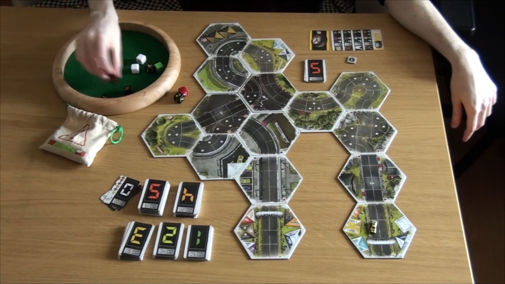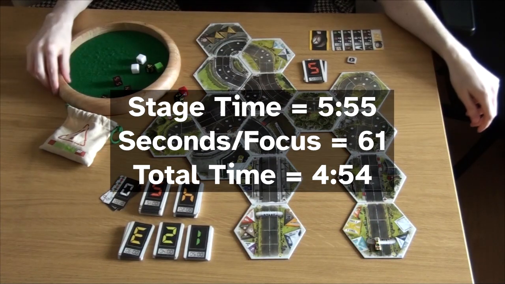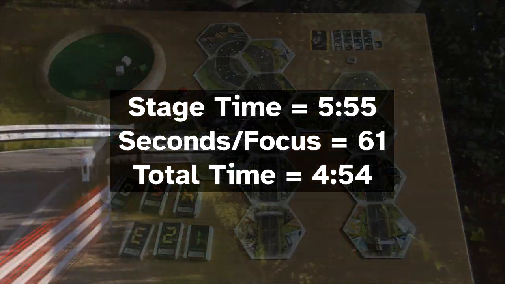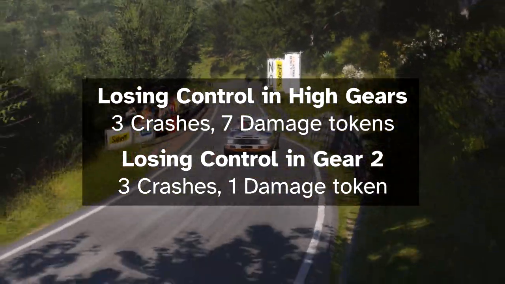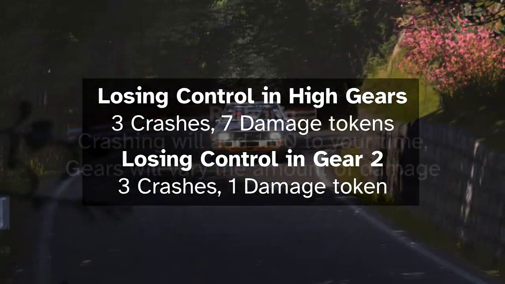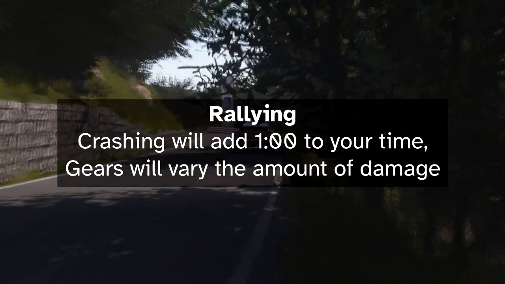So a roll of gear 5 flat out has us cross the line for a total time of 4 minutes and 54 seconds when all is said and done. Not the fastest through the stage by any means, but when you compare the potential pull of 7 damage tokens compared to our actual pull of just 1, you can see that all this rearranging was a smart thing to do. When you're rallying, losing control will cost you the same amount of time whatever the gear, but you'll draw a different amount of damage.